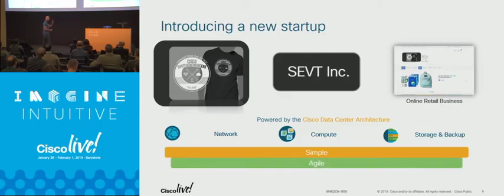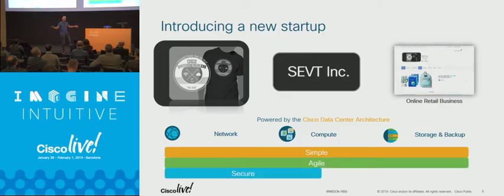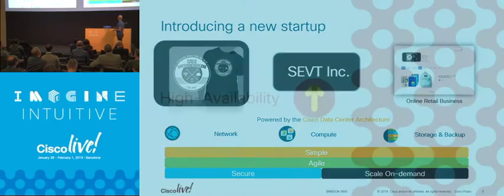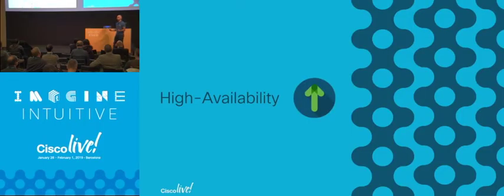And we will want to make it simple, agile, secure, and on demand. We want to make sure that as we grow through times and challenges that I will present today, all these great solutions that are software defined will help me in thriving through those challenges. So with that being said, let's first start with our first use case.